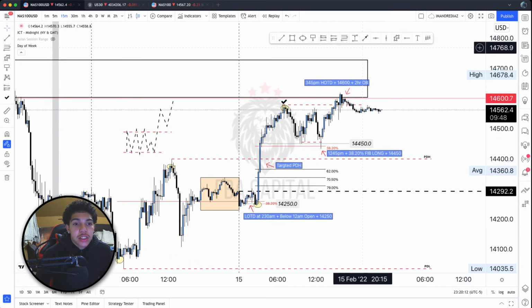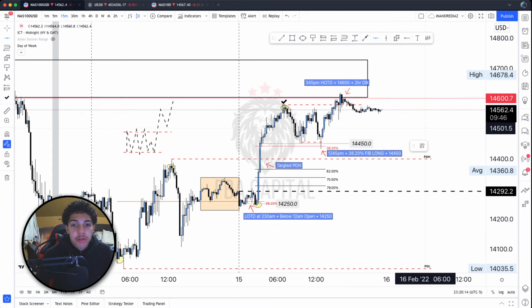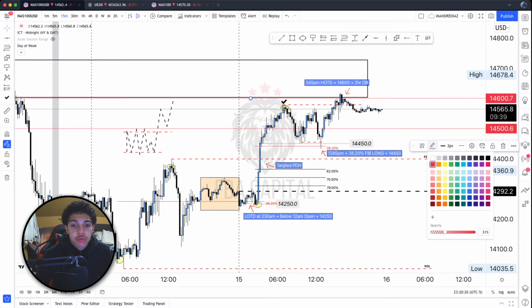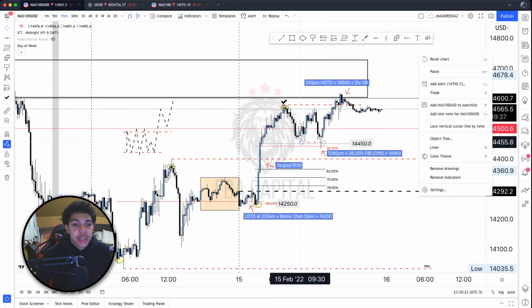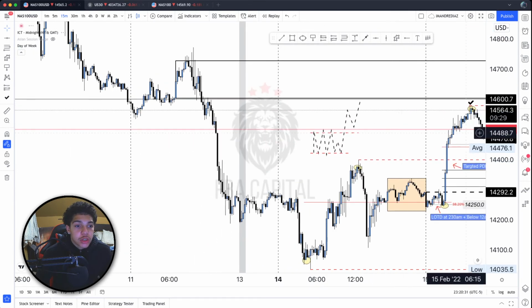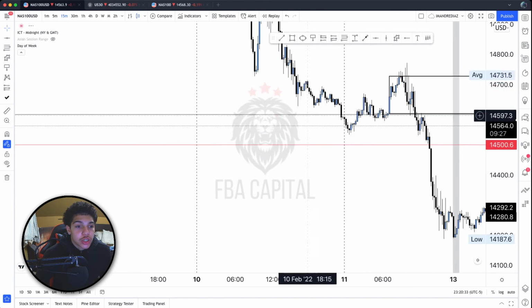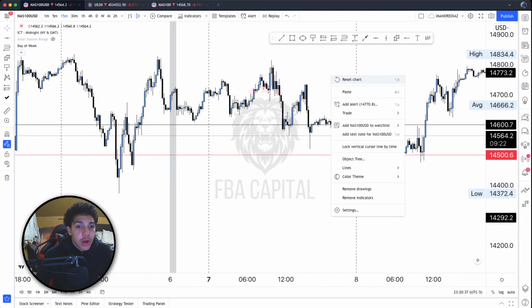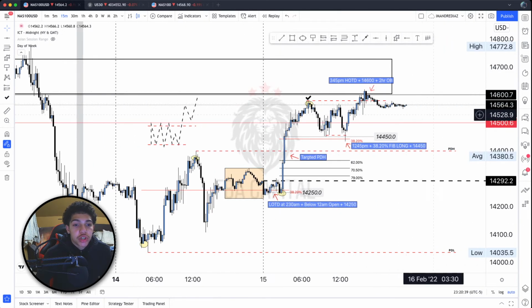But nonetheless, I actually almost forgot we have this 14,500 big figure level right here. I'll make 600 black, and I'll make this one red because the 500 level is very important. Pay attention to how price just consolidated in this area after rejecting this big figure level. Price had a lot of willingness to reject. You see price rejected here, had a little rejection here, and if you move on over in price, rejection and rejection all in this area. You know why? Because it's a big figure level and a lot of people are trading off this level.